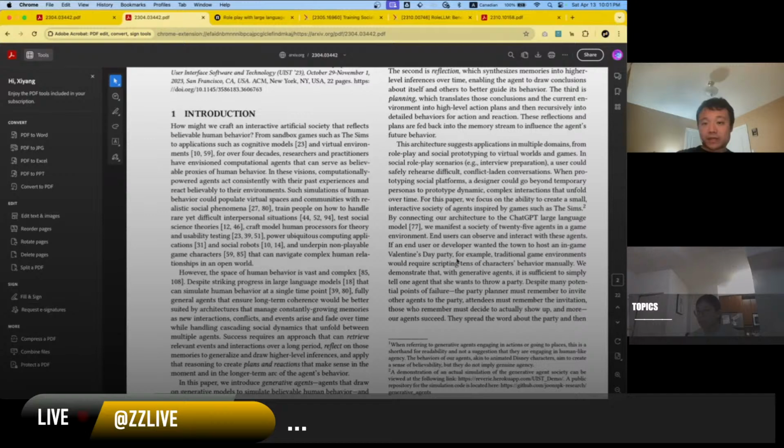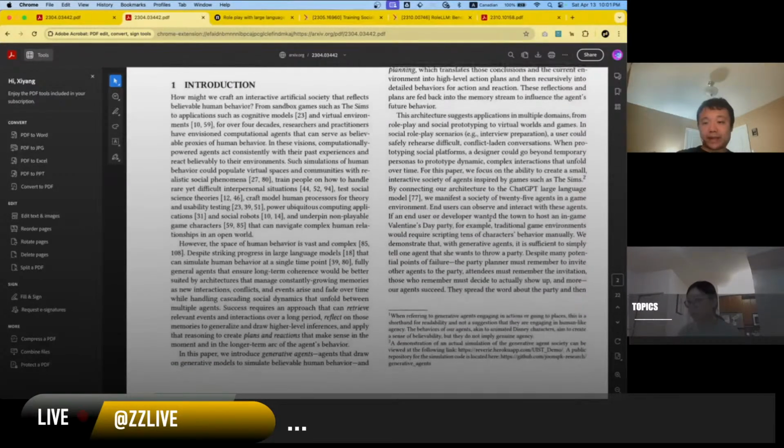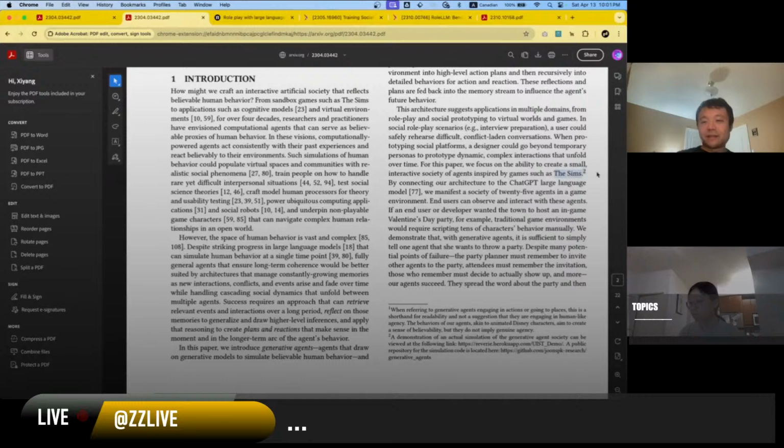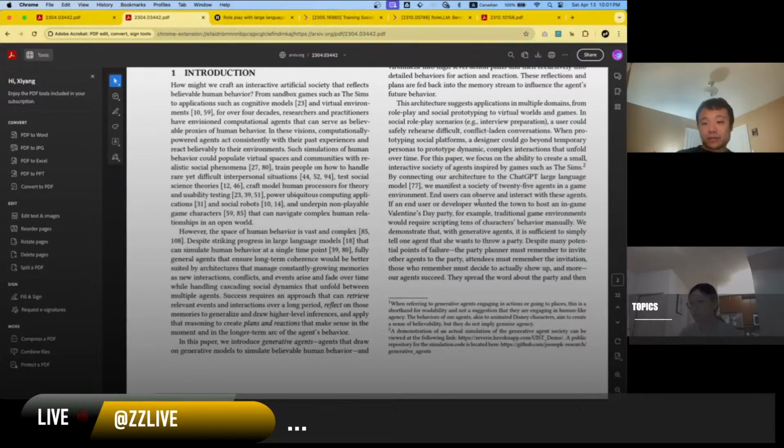For this paper, we'll focus on the ability to create a small, interactive society of agents inspired by games such as The Sims. By connecting our architecture to ChatGPT, we manifest a society of 25 agents in the gaming environment. And the user can observe and interact with these agents.